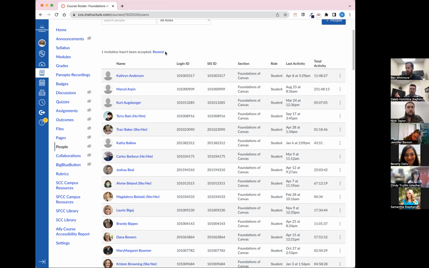And then there are some data limitations, which I think somebody else mentioned in the chat. If you get into Canvas and you use Canvas to access an external tool like a publisher website, if you have left Canvas in order to do that, it will not track that activity time. So that will not be counted towards your total activity.